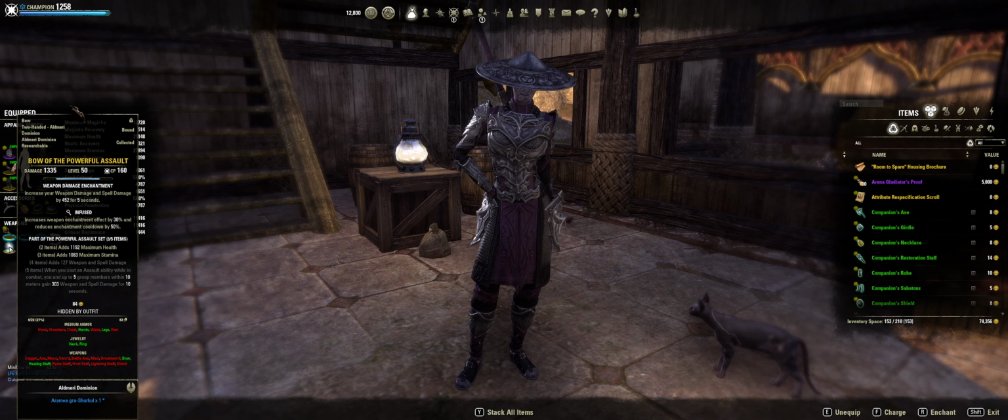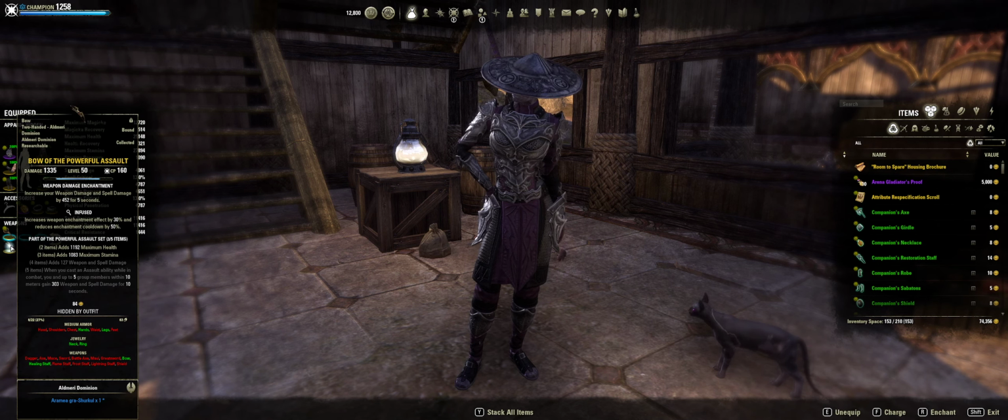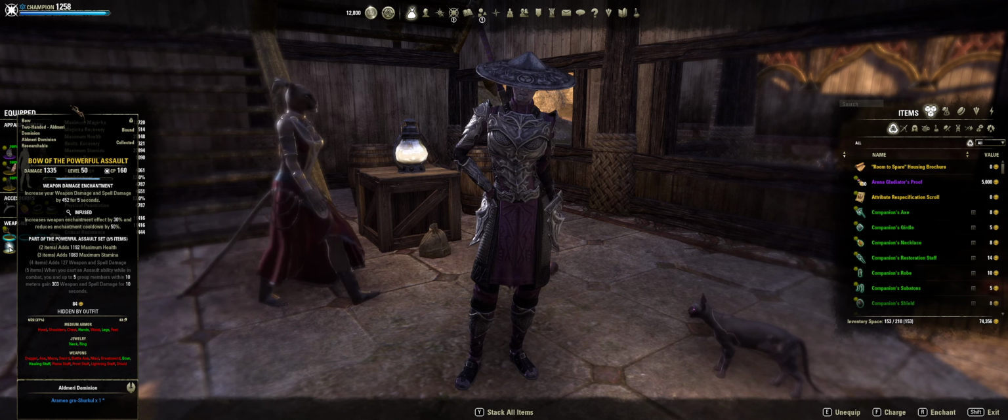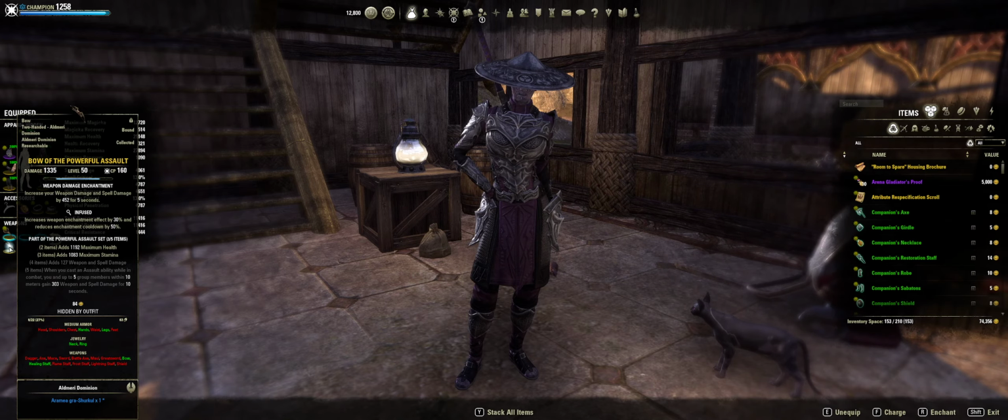Or some other set that backbars easily. Doesn't have to be powerful assault. Daedra Trickery is a good one to choose. There's a new one that came out in the last 6 months, I want to say. I don't remember exactly. It's similar to Daedra Trickery, but it works in the opposite, in that it offers five.